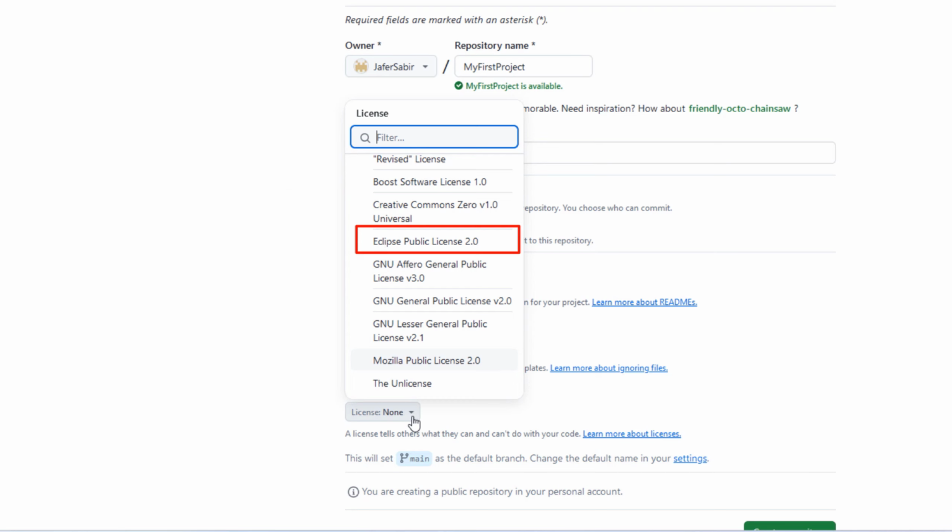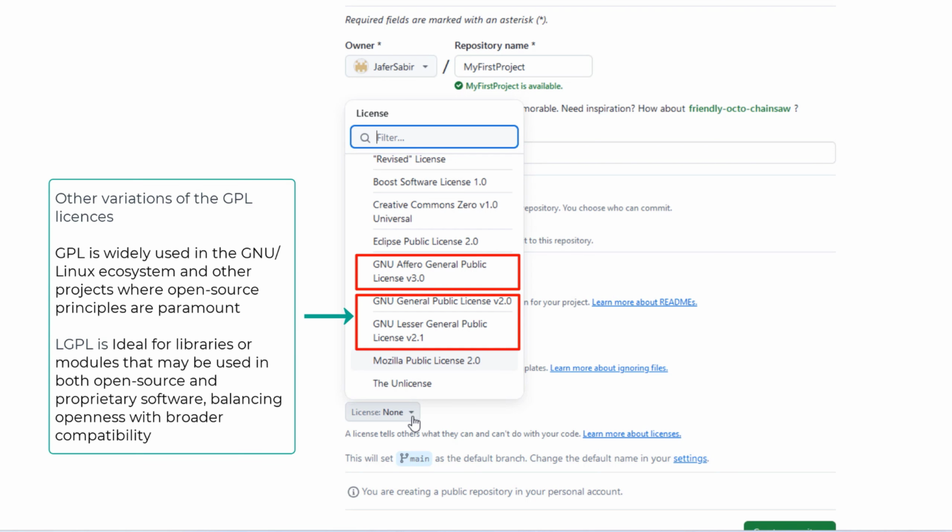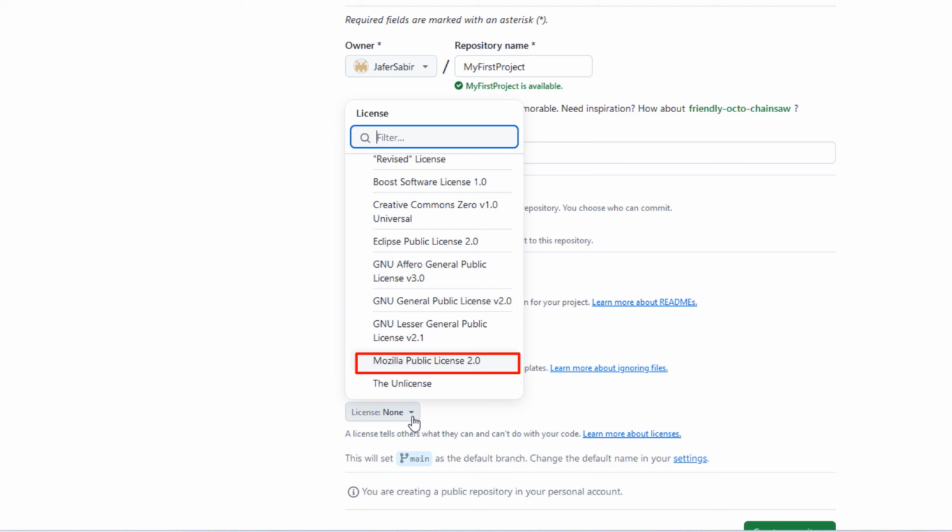And this license is suited for enterprise-grade projects, especially in the context of software that could potentially be integrated with other proprietary software. The AGPL, Affero General Public License, is a version of the GPL designed for software that is used over a network, and it's best used for web-based applications where you want to ensure that the code remains open even if it's used on a server-side context. The Mozilla Public License is ideal for projects where you want to enforce open source on a file-by-file basis, but allows for integration with proprietary systems, and it's commonly used in projects like Mozilla Firefox.